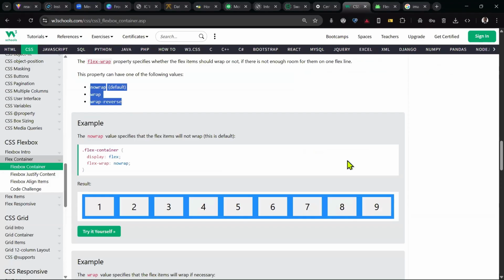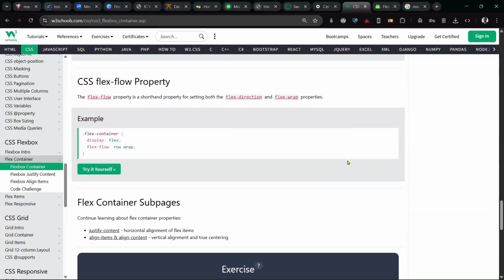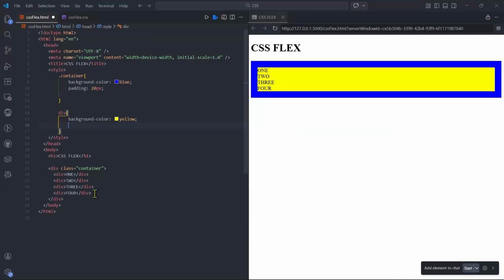So we finished with that too, right? So we don't have anything again. We did flex direction. We did flex wrap. That is 2. So now we are dealing with flex flow, right? So if I could write it here, you could see it clearly that we did, let's see, H1. We did flex direction, right? And then we did flex wrap.